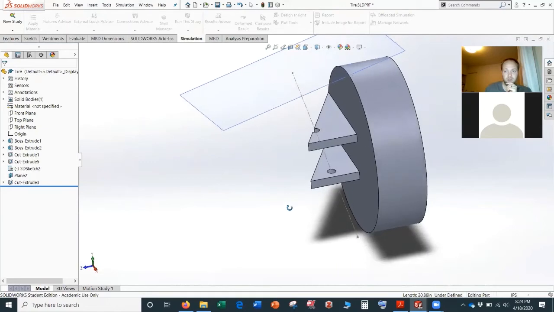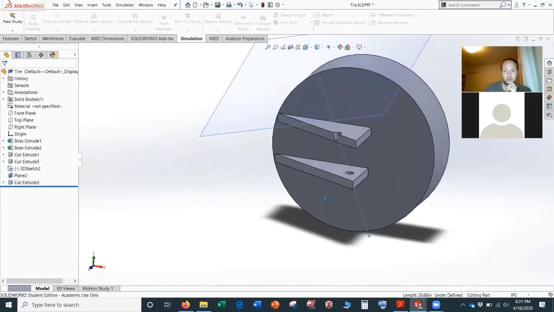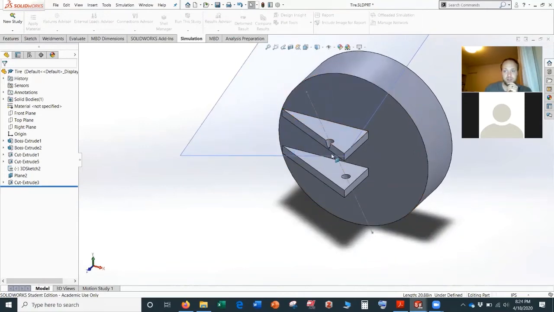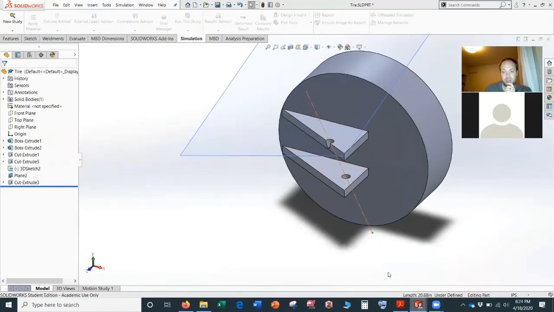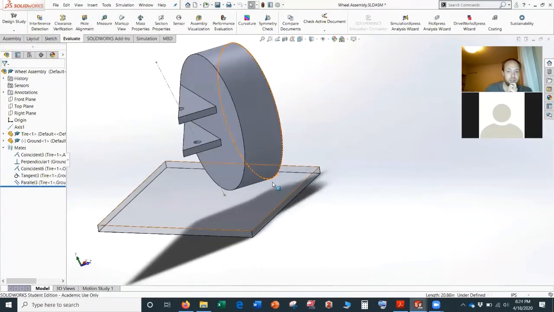There we go. So now this is probably what you're typically going to do. You're going to give yourself a little bit of caster, a little bit of kingpin inclination. Obviously your mounts off your kingpin are going to look like this. They should not be in bending or partially cut, but I think it's just so you can try to get a visual of where your upper and lower ball joints are. Okay, so let's redo this.